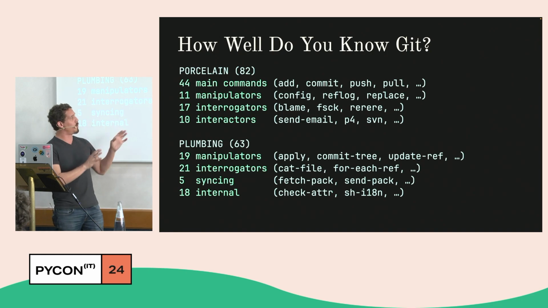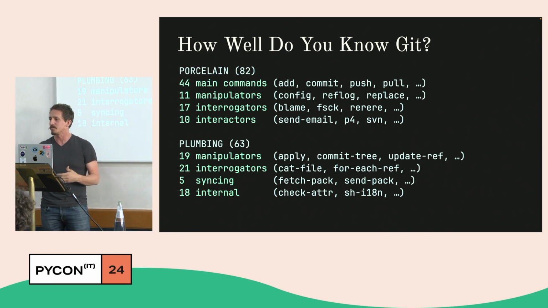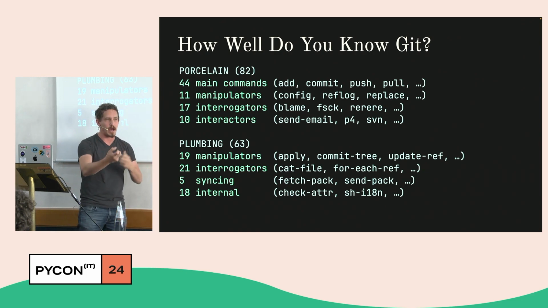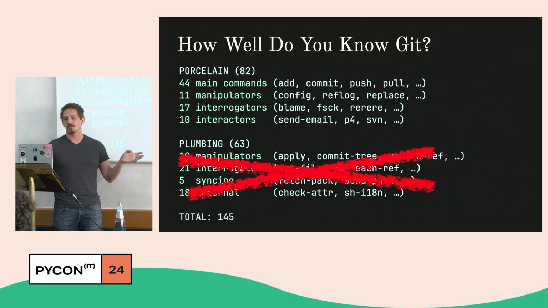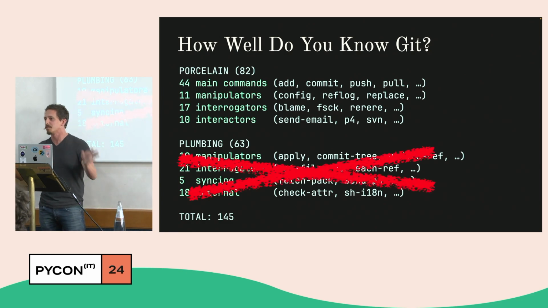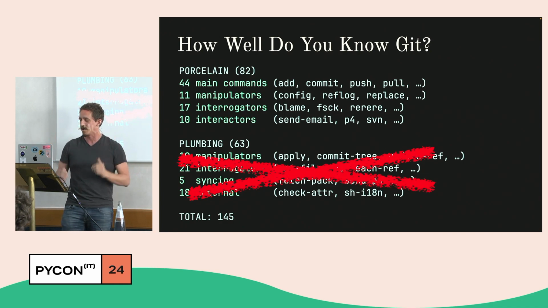And there's a whole bunch of really weird plumbing commands that I actually use a lot because I'm working on a Git GUI, so I have to kind of go in and see what the objects look like and things like that. But for the purposes of this talk, of the 145, I'm not going to go through any of those. That's a completely separate talk that I would love to do, but it is a level of nerd that I'm not sure that I can hit right now.